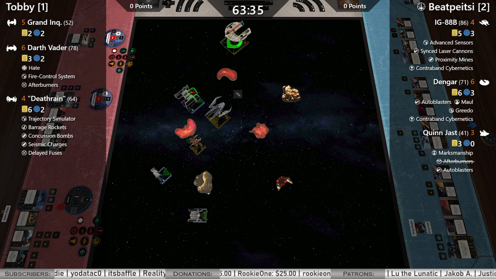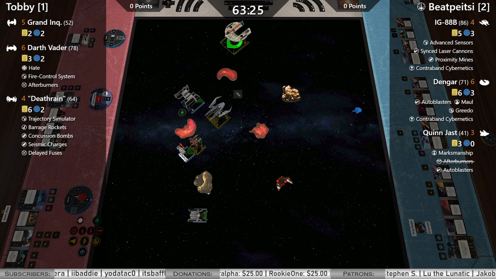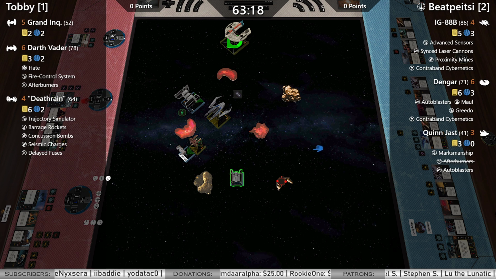Dengar's at 6. So, Deathrain and Grand Inquisitor definitely move before him. Oh well. They do get the block on the GI. That's nice. There's that 3 forward from Vader. You can boost into that shot, or you can go for shots into a strained IG. Yeah, maybe you just say whatever to Quinn and take 2 shots here, one from the Grand Inquisitor, one from Vader, into that IG.